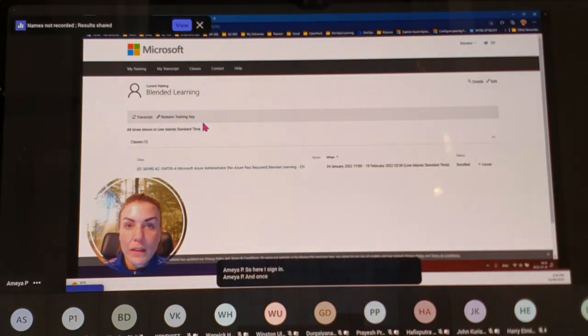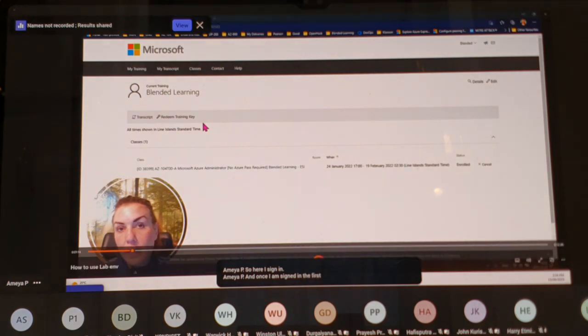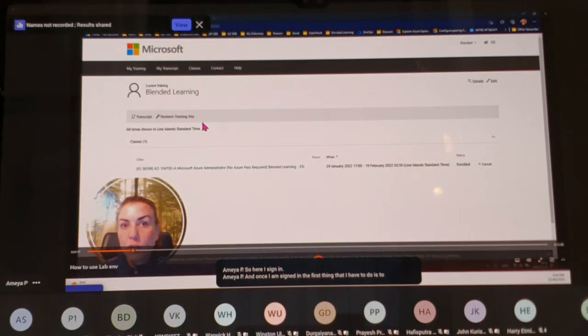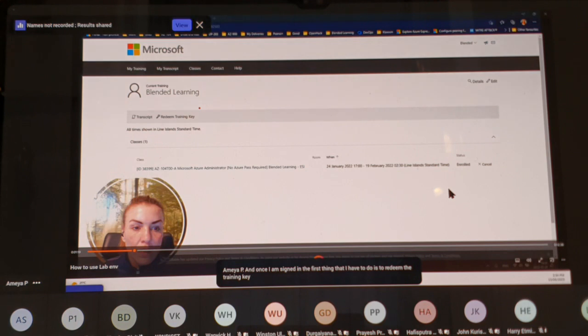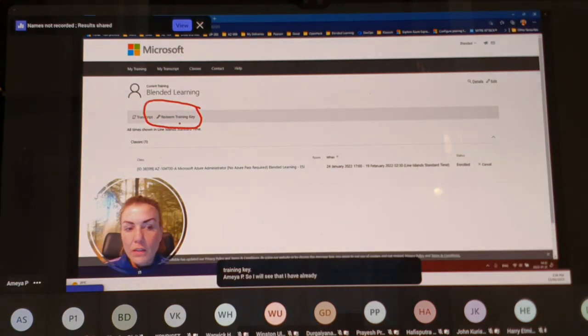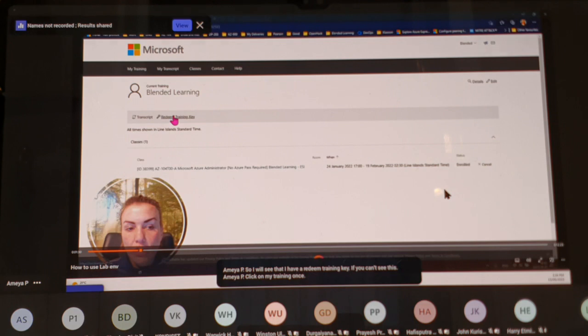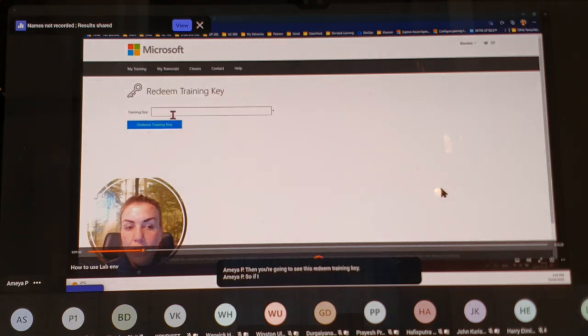So here I sign in. And once I am signed in, the first thing that I have to do is to redeem the training key. So I will see that I have a redeem training key. If you can't see this, click on my training once. Then you're going to see this redeem training key. So if I click here, I have to add a training key.